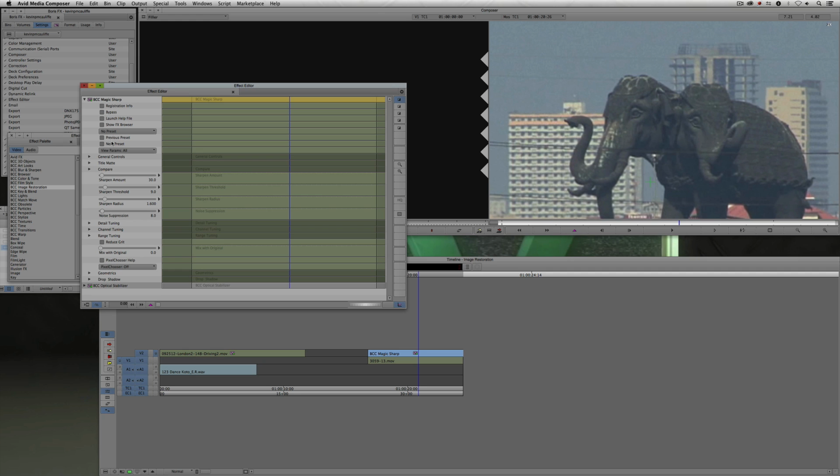Well, the first thing I'm going to do is come right down to the sharpen threshold, and I'm just going to start dragging it up, and you'll see that as I do, it's actually sharpening the shot. Let's take a look at some before and after. Again, let's bypass. Take a look at all the detail that's returned to the building by simply adjusting the sharpen threshold. I haven't adjusted the amount at all, but we haven't reintroduced that noise to the sky.